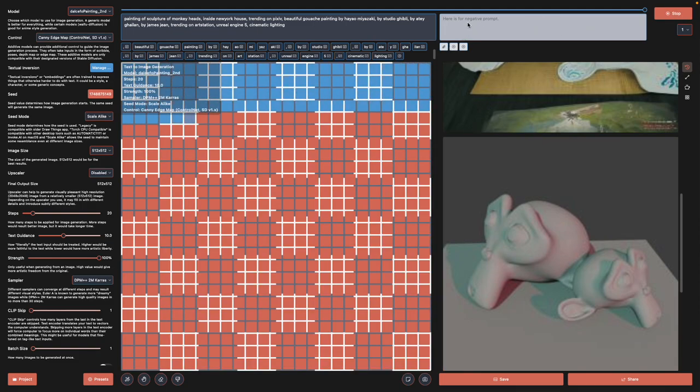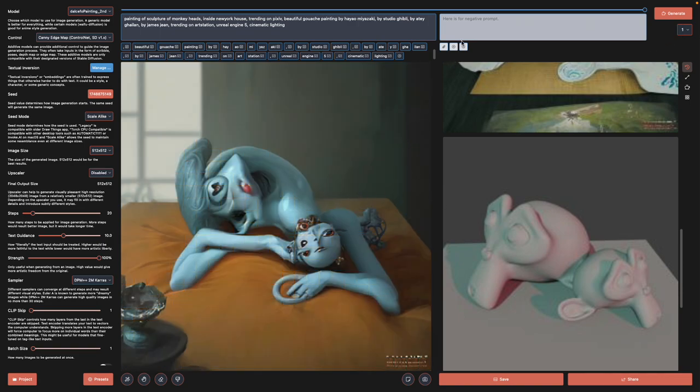I haven't used the negative prompt. I should actually put something in the negative prompt, but the process is going to involve a lot of prompting and you will see the result. Sometimes you want more than one variation, maybe 10 variations, and then you pick the one you like. For a negative prompt, let's say we don't want ugly, we don't want blur, we don't want watermark, and worst quality. Sculpture of monkey heads inside of Japanese house, trending on Pixiv.